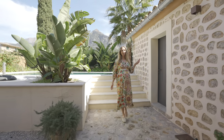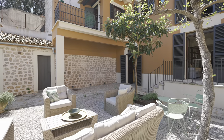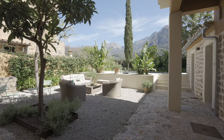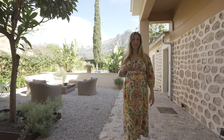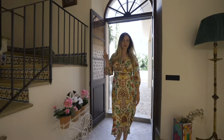In this space here, you have a kitchen and barbecue area, which is fantastic when you're entertaining your guests. And there's also a bathroom with a shower, which is great if you want to cool down after your swim or dip in the pool. Now I'm going to take you back into the entrance area and we're going to head upstairs where Melanie is going to show us the first floor.